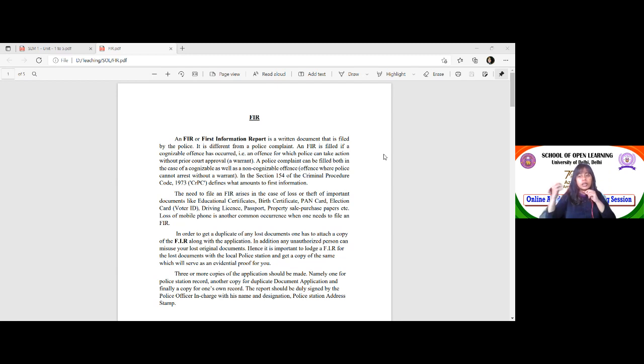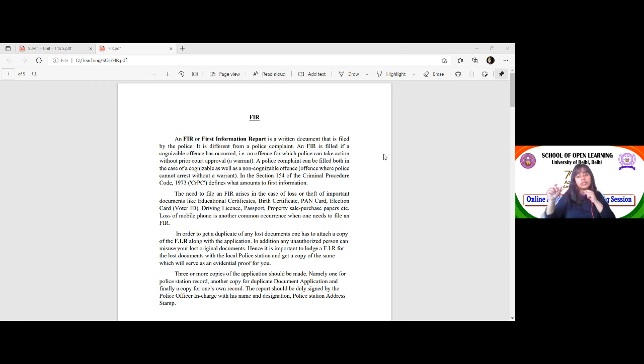So, FIR is when the police can take direct action without the intervention of the court or a warrant from the court. I think all of you have watched a lot of crime series or movies, and you know that the police cannot investigate a person without a warrant. Jaise you have heard the term search warrant. This warrant is usually authorized by the court. Now that is called a cognizable offense, and when the warrant is required, that is called a non-cognizable offense.